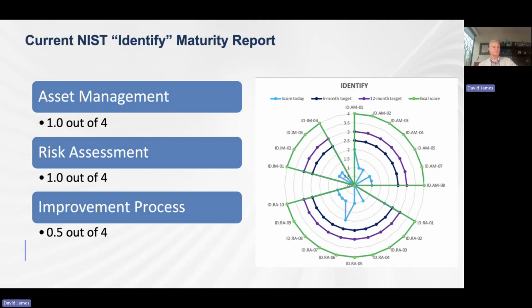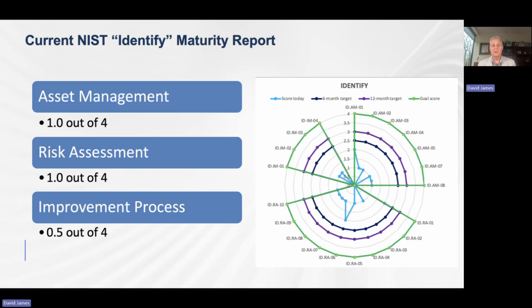So where are we today in our score? How did we score ourselves after the first round? Well, you can look on the right here and you'll see the spider web. This is a very detailed picture of the NIST categories for the identify phase. I am not going to go through all those little codes there, but each of those little bullets is a very detailed subset of these 3 buckets on the left, and that's where we're going to be focusing.